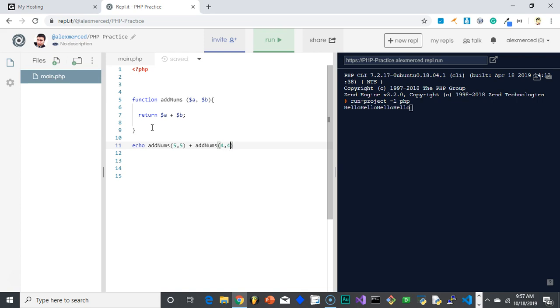So 4 plus 4 should be 8. So basically it's 10 plus 8. It should print 18 on the screen, because it's running this function first, which gives you the value of 10. Then it runs this function, which gets you the value of 8. And then it does 10 plus 8, and then it prints out that, which is 18. Ta-da. So you can do cool stuff with functions.